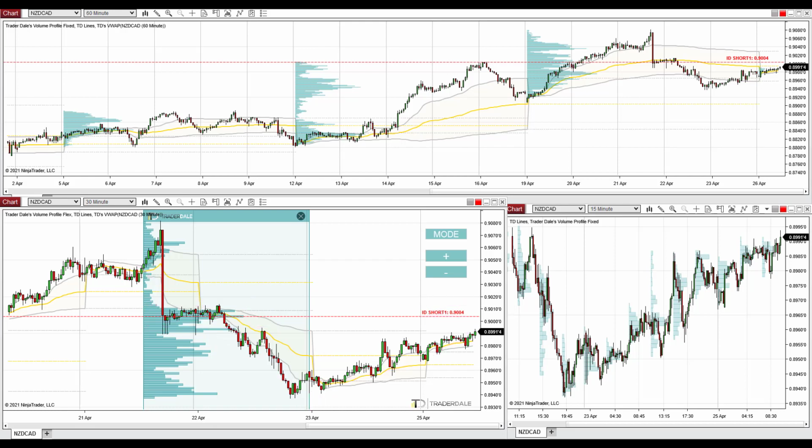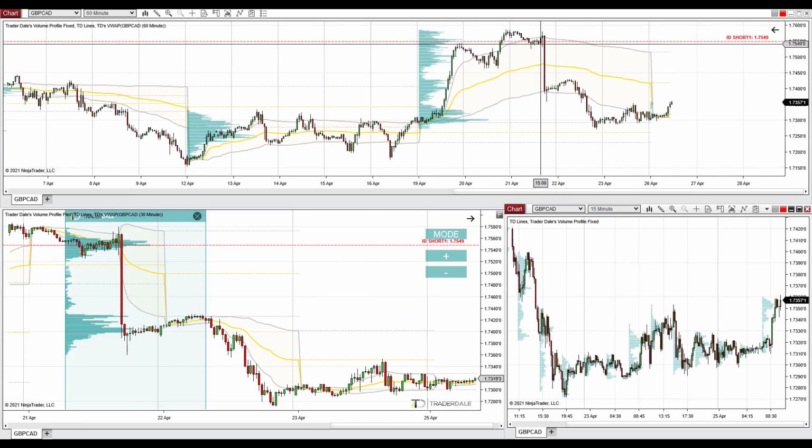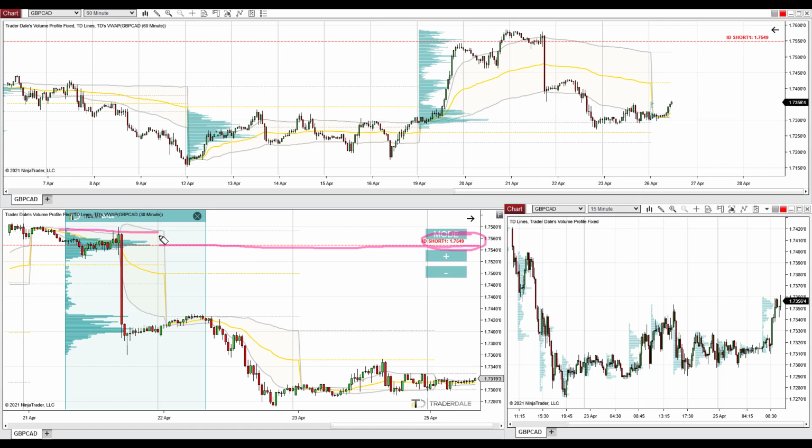Now let's go into the next intraday trading idea, and it will be on the British pound, Canadian dollar. So now all the charts show the British pound, Canadian dollar, and what I want to show you in here is this day trading resistance, which is at 1.7549, and this one is based on the volume accumulation setup. It is based on those massive volumes which got created before the strong sell-off in here. This sell-off occurred on macro news, and I think that sellers who were placing their short positions in here pushed and manipulated the price to go downwards from there.